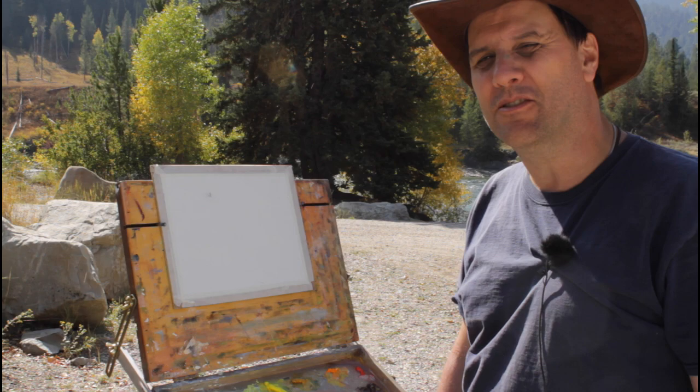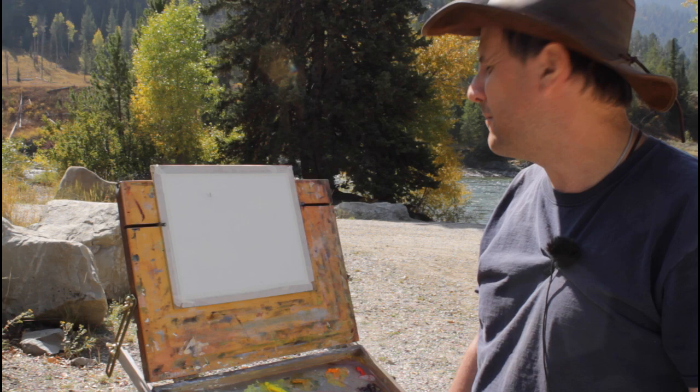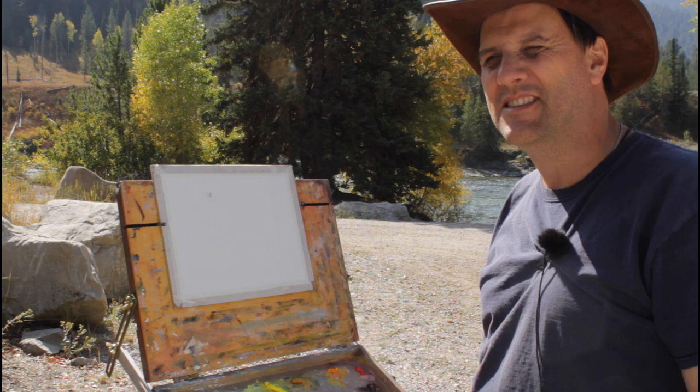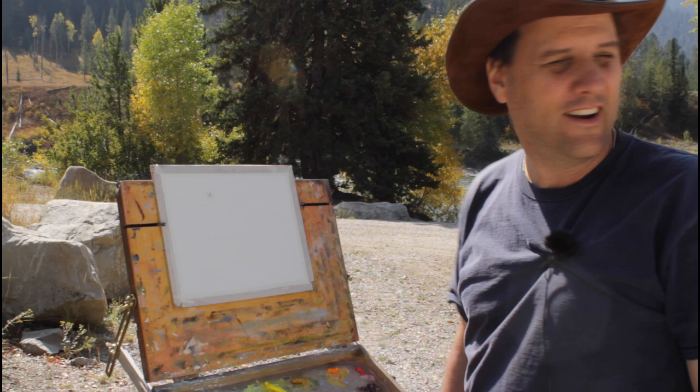This is just a 8x10 panel, about a half inch cropped off on each side. I just had somebody a few minutes ago park right here. It doesn't block my view, but it does kind of make it strange for the recording of the demonstration. Hopefully that won't happen. But anyway, it's a gorgeous day. There's not a cloud in the sky. I might end up doing two paintings here, I'm not sure.